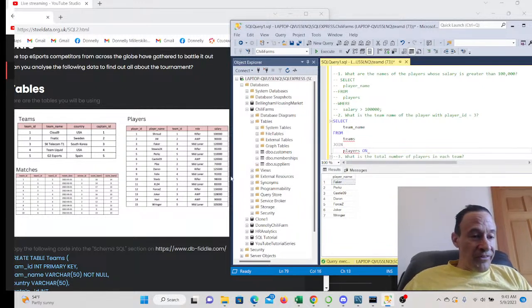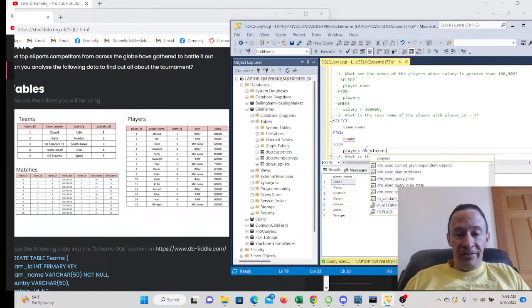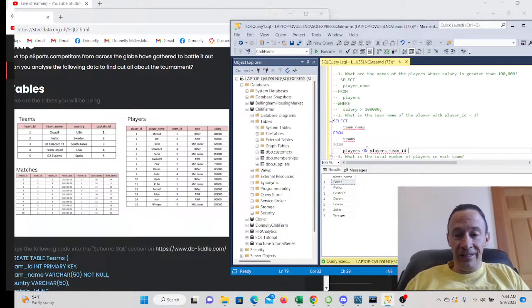On. So this is a foreign key, and it's referencing the primary key of the teams table. A good understanding of primary and foreign keys is essential, especially when it comes to doing multiple joins. So we know that we have to match this to this column over here. So we're joining the players table on players.team ID, which is the foreign key, on teams.team ID.